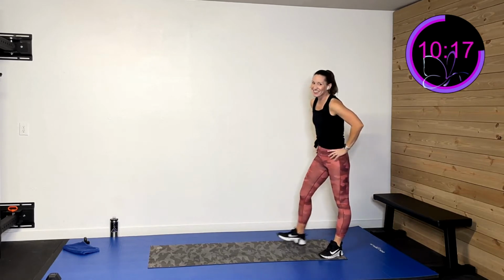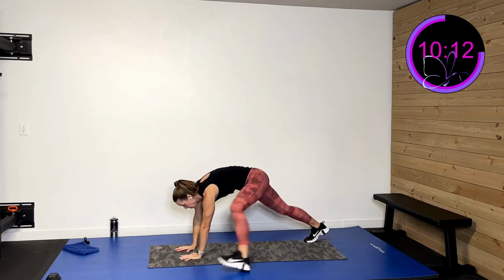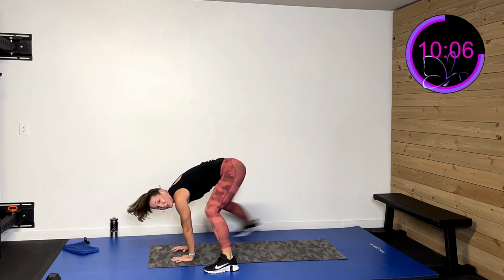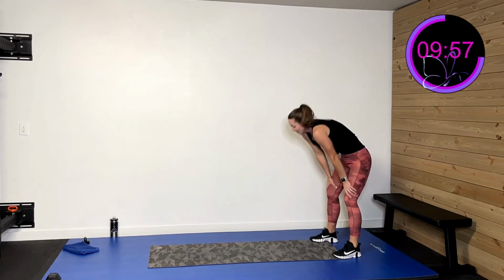Okay, so the next activity we're gonna do is we're gonna inchworm out, and then we're gonna walk those legs in. Walk them back. Inch out, walk those legs up to that squat and walk it back. Okay, working those arms, working those legs. The whole body, you know it. Okay, you're ready? Here we go.